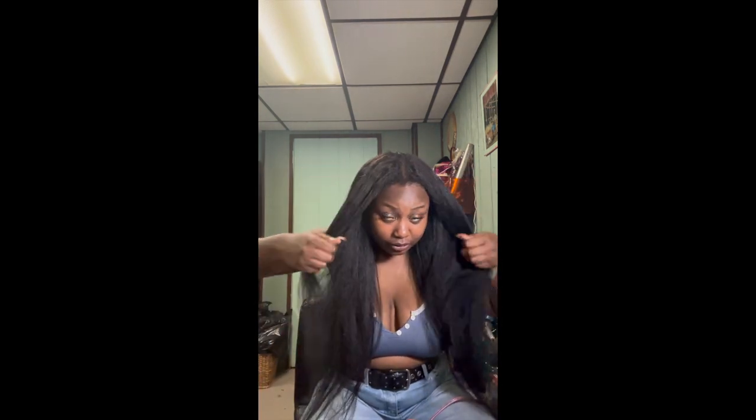I have to put a rinse because you see my hair is a little brownish reddish. I'm gonna put a rinse on it. But yeah, here's the hair. So I'm gonna do my edges and flat iron my leave. I really don't need to flat iron it, so I think I'm gonna just do my edges.